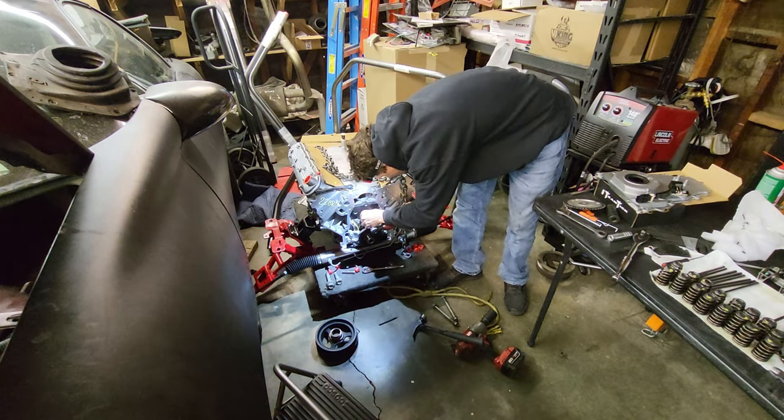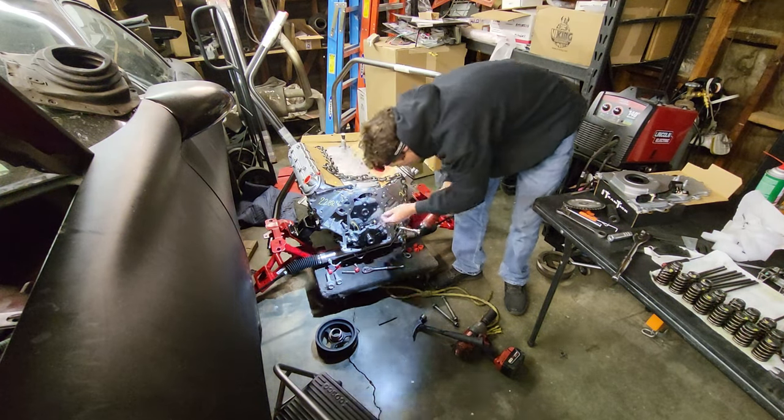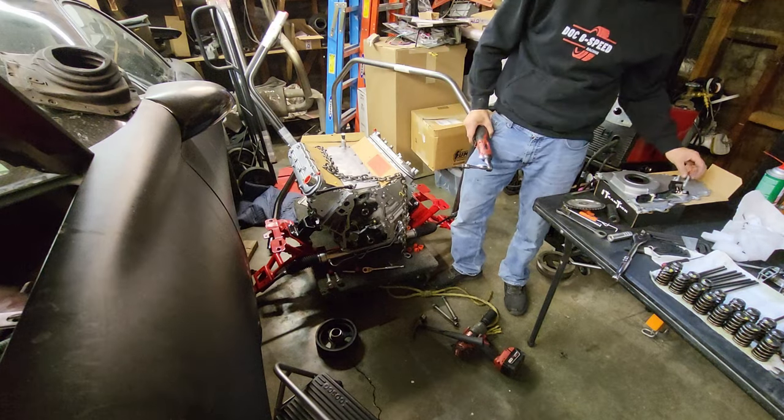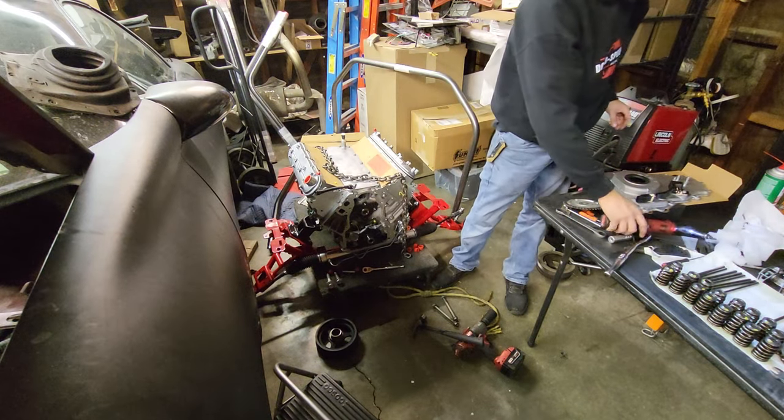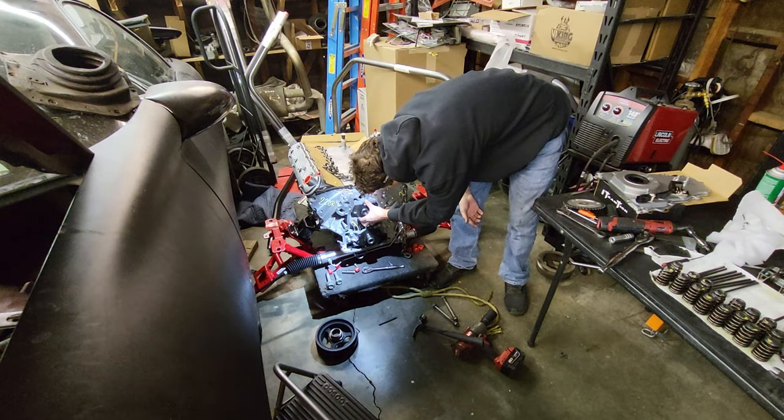Oh, wow. You know, I can't get the rod off. Let's get back onto this cam install. We spent a lot of time today going to the store and getting a whole bunch of stuff.